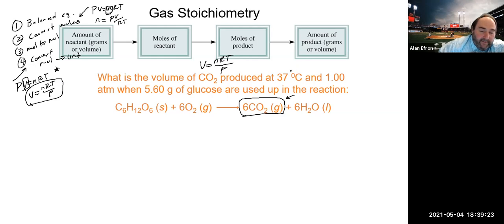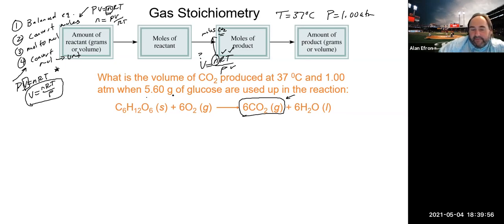So let's think about what information is given to us in this particular problem. We definitely have a temperature that's 37 degrees Celsius. So that's a check. We have 1 atmosphere, which is a pressure. So that's all of our gas information. We always have R, and we're looking for volume. So what we're really missing in terms of the CO2 is the moles of CO2, right?